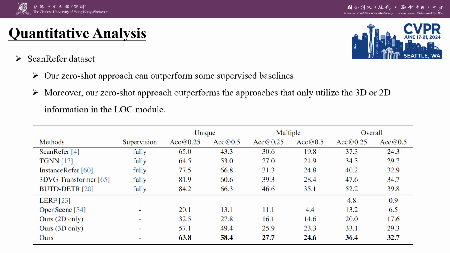To validate the performance of our approach, we conduct experiments on two popular datasets, that is, ScanRefer and Nr3D. Unlike previous studies that evaluate only a few samples, we consider the entire validation set, and the results are promising, showing that our zero-shot approach can outperform the state-of-the-art supervised baselines. This shows just how powerful our approach is at handling open vocabulary scenarios without extensive annotations.